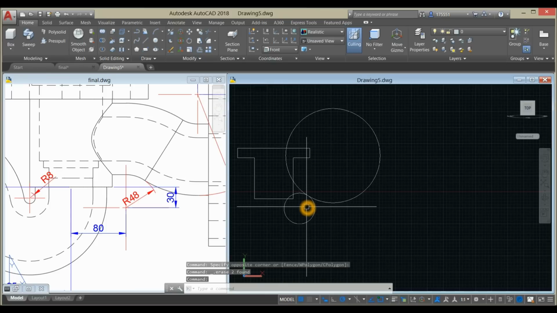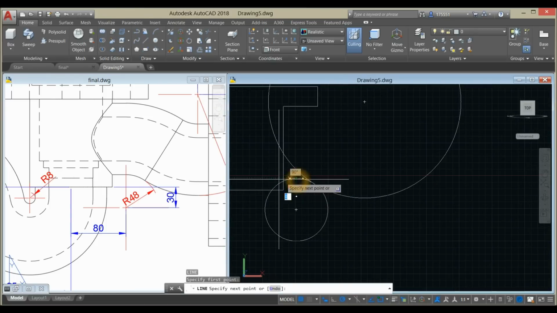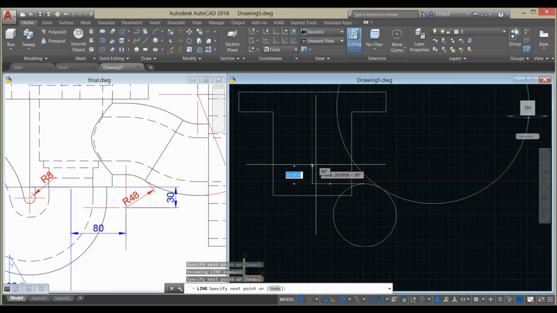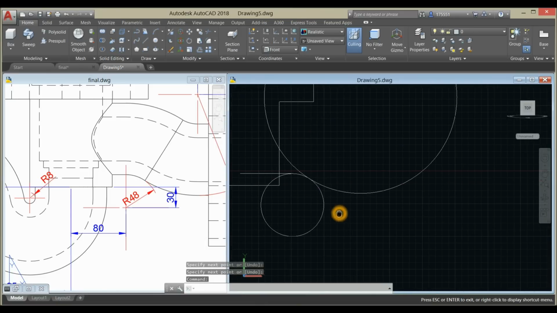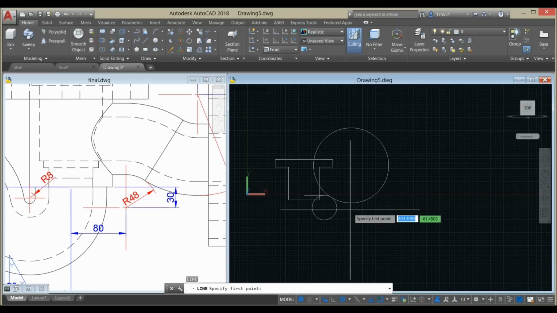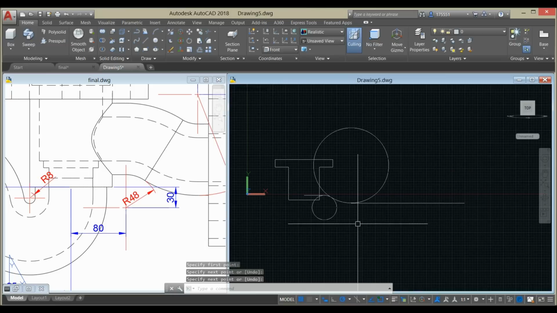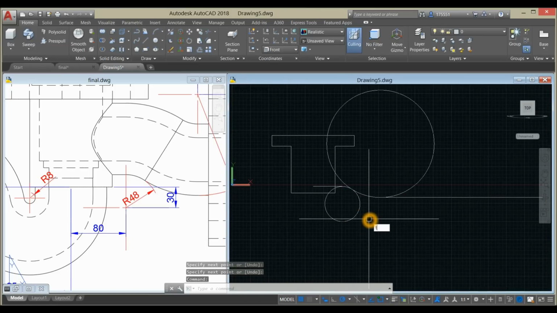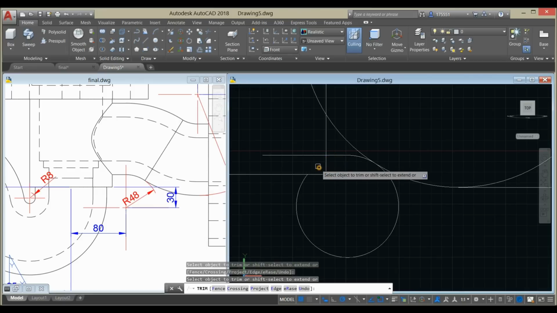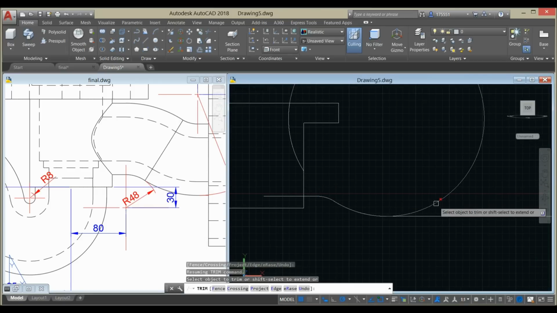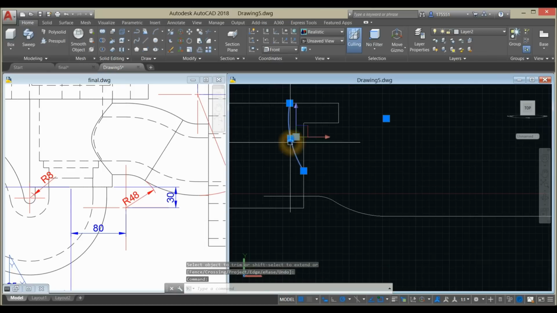Alright, so I'm going to draw a line from quadrant. I'm just going to track the midpoint because the pipe is going to be up to this point, and another line from this point. Just click anywhere here, and I'm going to trim. So TR for trim command, enter twice. So remove this one, remove this one, click that, click this one, and delete that.